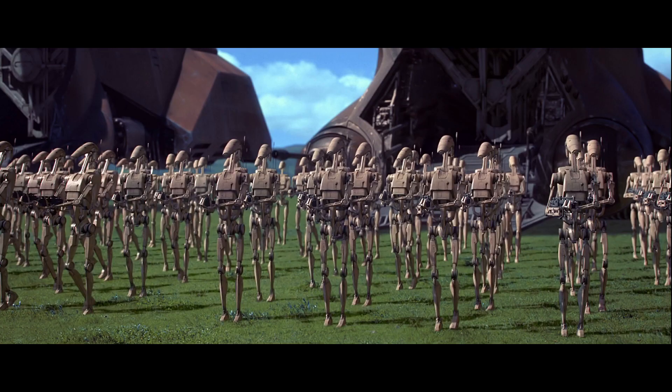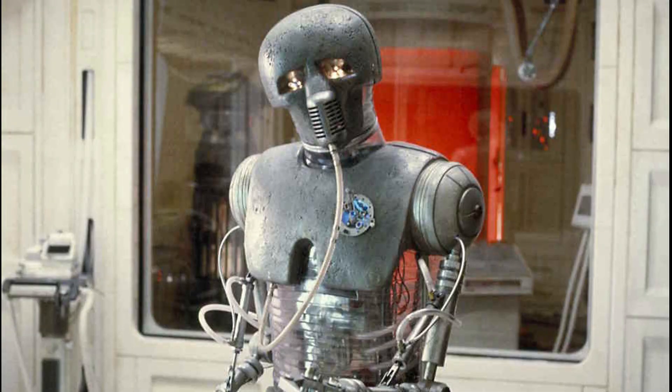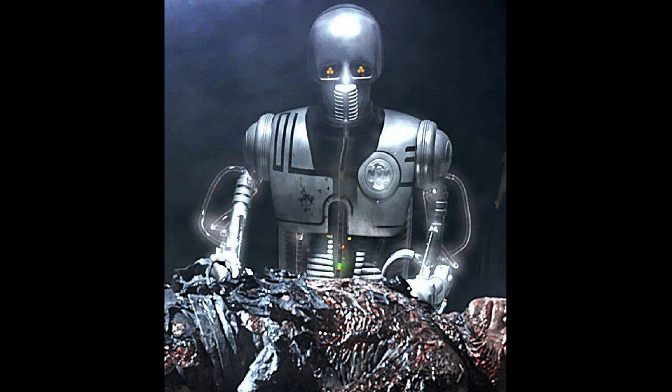This does come at a cost, as they were extremely weak against enemy fire, but they make up for this with their sheer numbers. Another prime example is the medical droid. They have all the tools and other devices built in. They have one duty: to repair damage to organics.